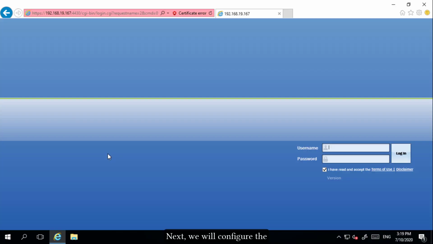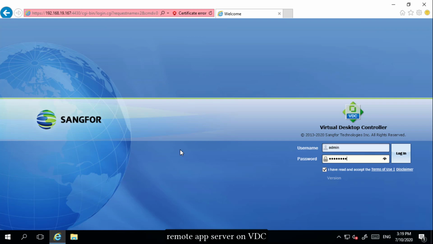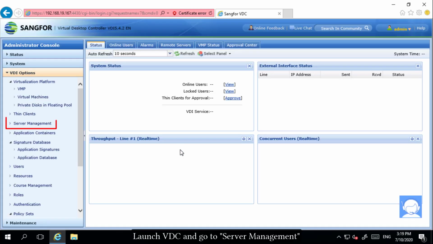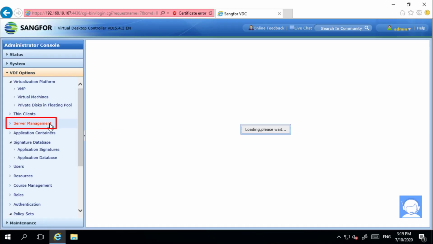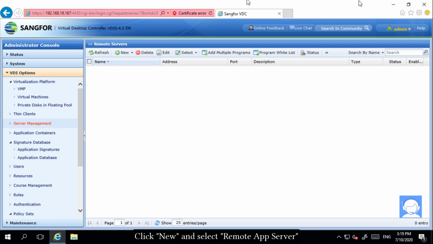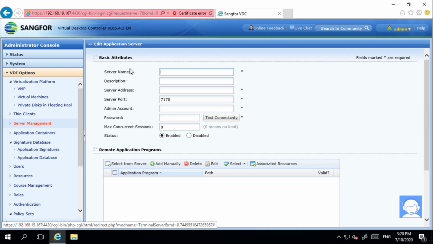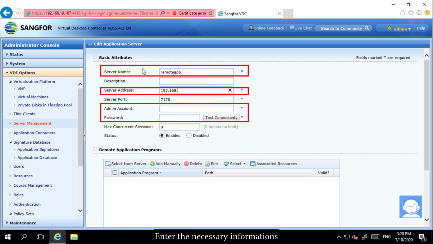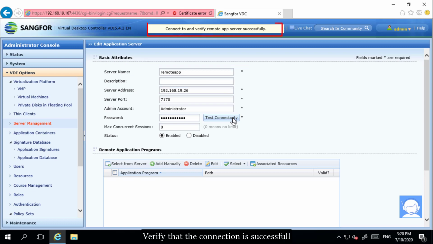Next, we will configure the remote app server on VDC. Launch VDC and go to Server Management. Click New and select Remote App Server. Enter the necessary information and press Test Connectivity. Verify that the connection is successful. We can now add applications by clicking on Select from Server.